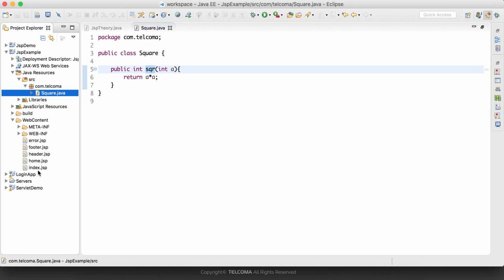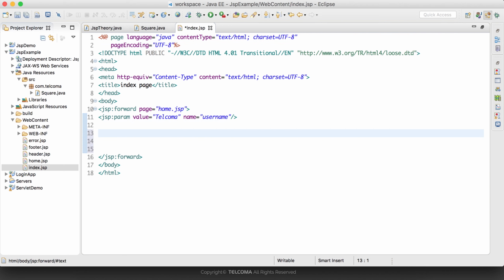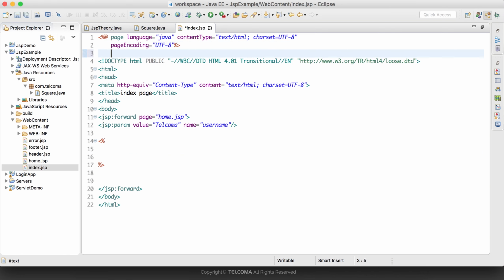So how do we use this method in the JSP page? In my JSP page, suppose we have this index.jsp page. First of all, we have to use the useBean tag.